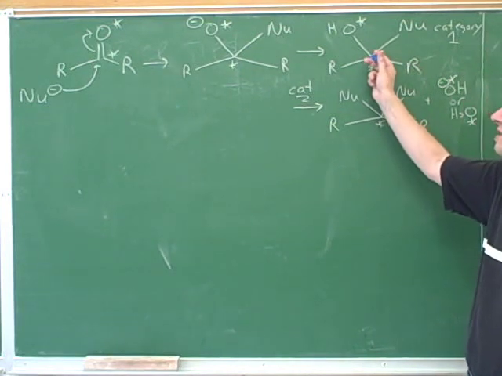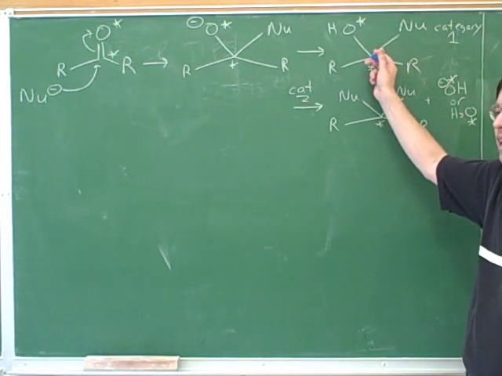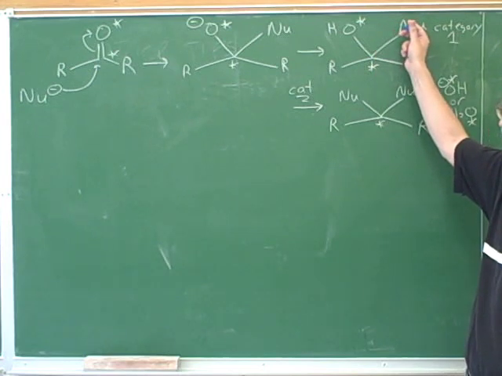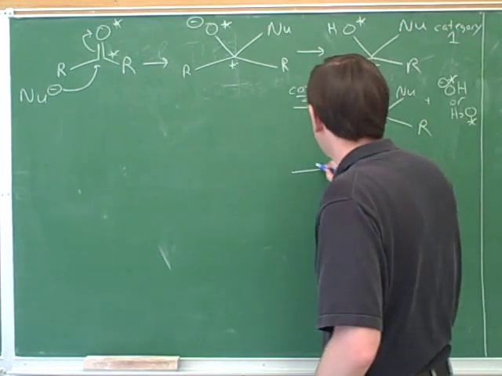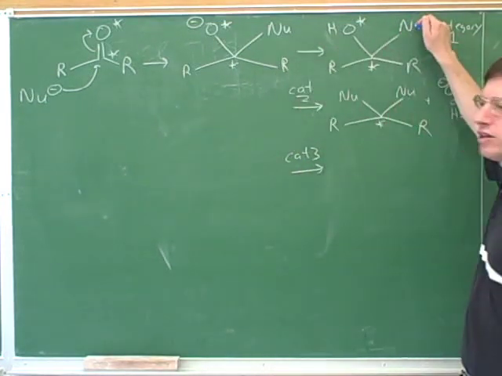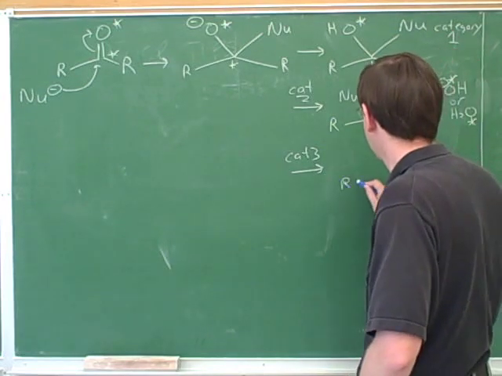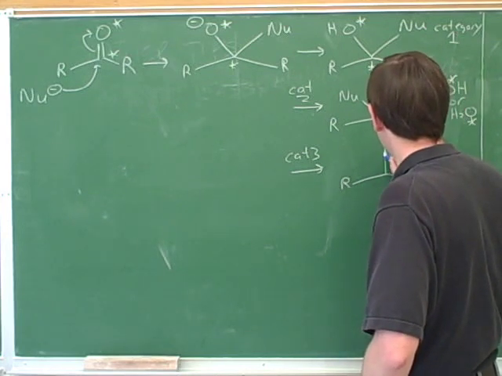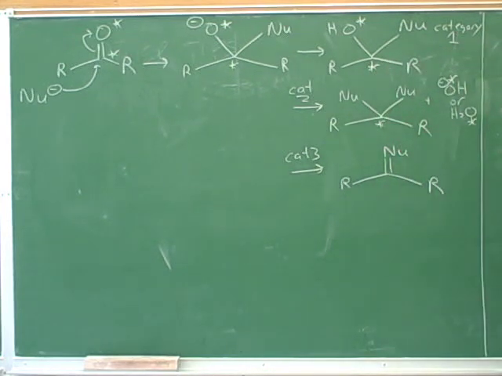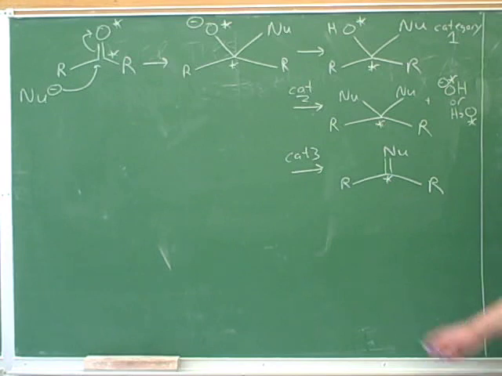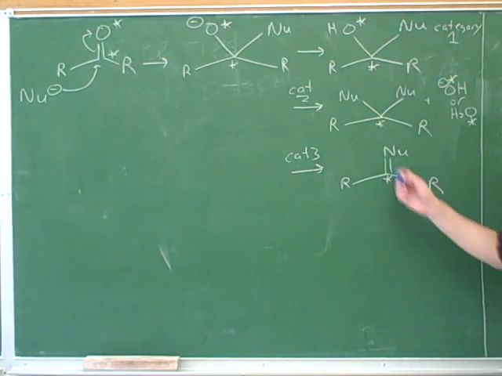There's one more very important category. Let's go back to here. Instead of having a second nucleophilic atom attack, it's possible that the original nucleophilic atom could attack a second time. And that might be what you just started to look at when you looked at nitrogens yesterday. So this would be our Category 3. What if this nucleophile over here simply attacks a second time? Maybe it uses a lone pair to attack a second time. Well, then we would get a product that looks like this. And again, this used to be the carbonyl carbon, so I'll asterisk.